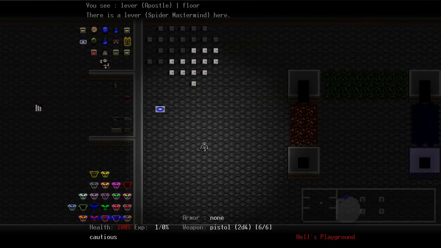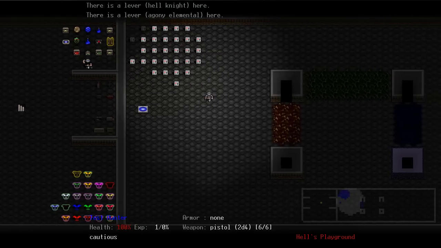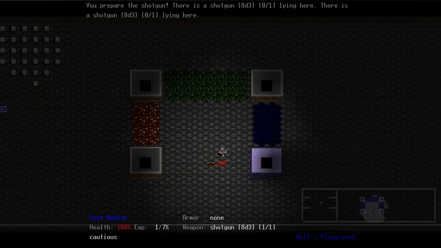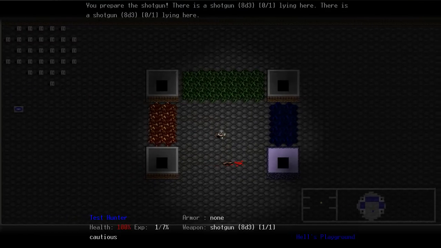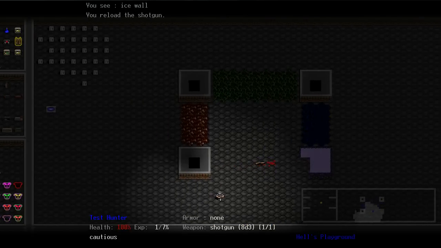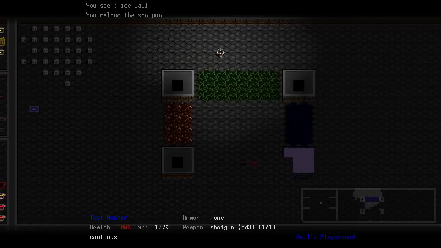That aside, though, we can just spawn a dude, like a sergeant, and he just shows up over here. Ta-da! So, this is basically the mod. We got some lava, acid, water going on here. Some of the different walls. I think this is ice wall. Yeah, we can blow this apart. Woo! Yeah, man, blowing away ice like it ain't nothing but a thing.